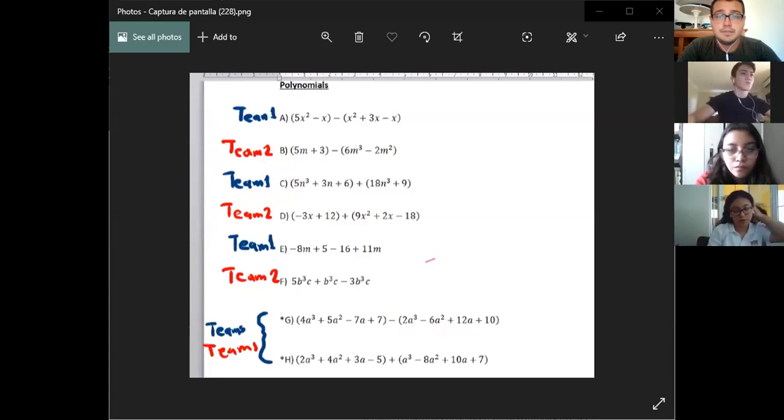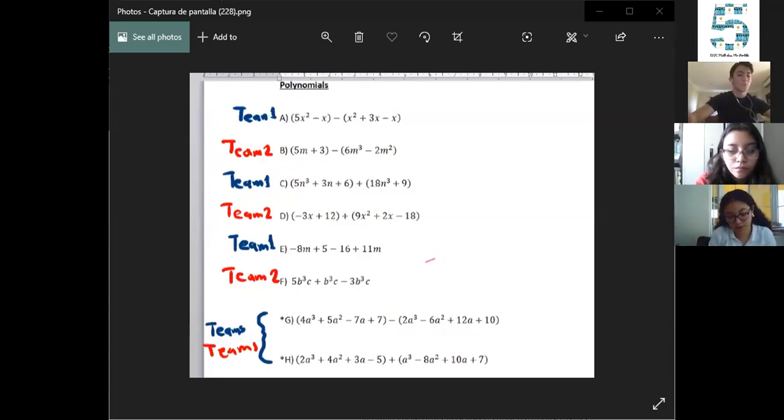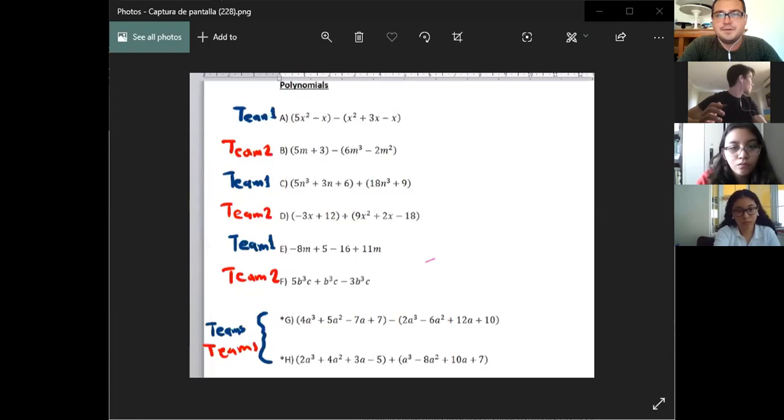Tengo una pregunta. En el primer ejercicio, si nos da 0, ¿qué tenemos que hacer? If the answer is 0, oh, if one of the variables disappears, that's what happened. The variable disappeared, okay? There's no variable. I think that happened with the X, right? In the first exercise, there's no X, it disappeared. Any other questions?